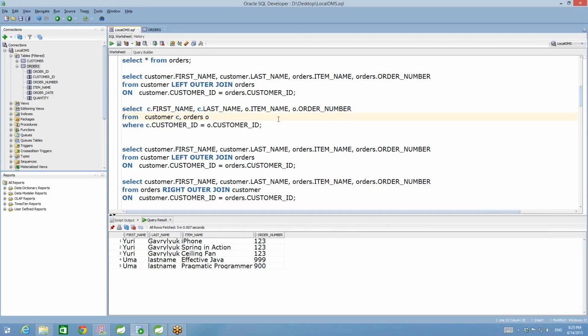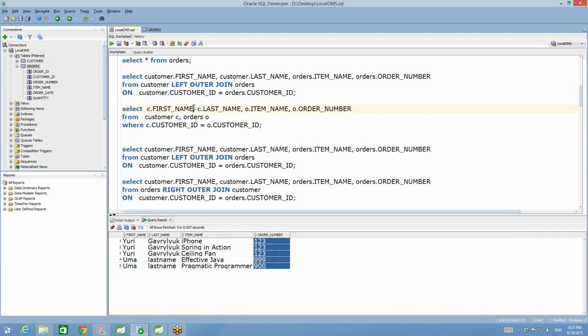Now, since I'm talking about aliases anyway, C dot first name, right? By default, it shows the column name here. But if you want to see here, the result, are you guys seeing the result here? In the result, if you look at it, first underscore name, last underscore name, item underscore name, order underscore number, right?